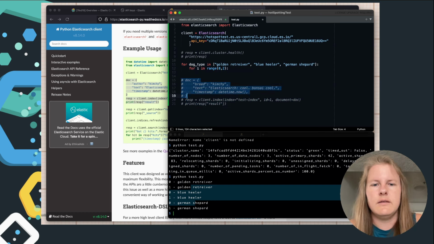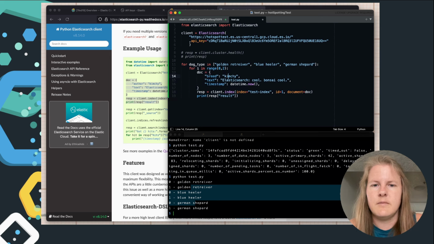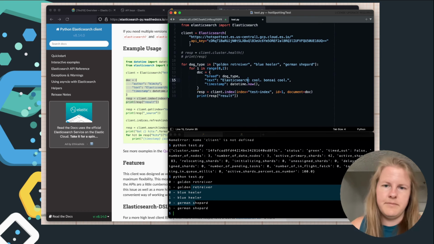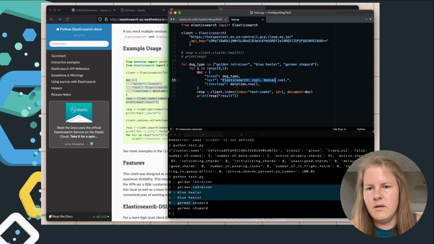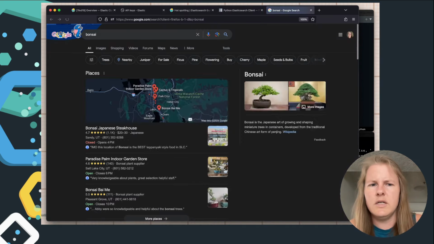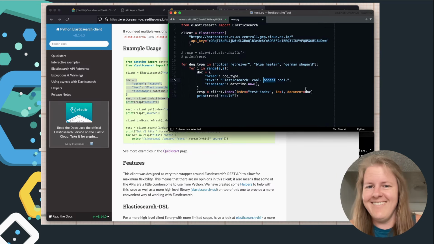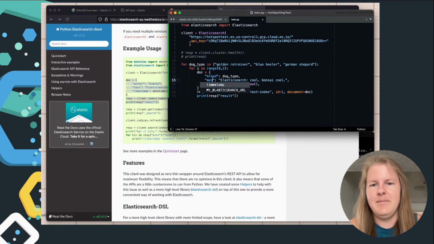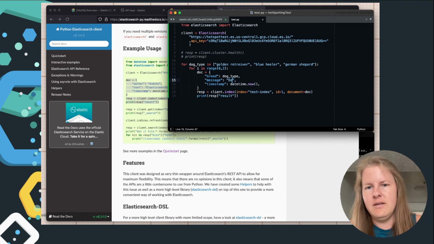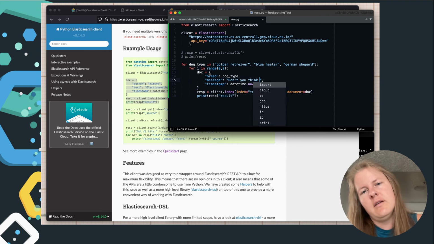So now let's look at our docs. So for a read of doc type, the text, I don't know what a bonsai is. Isn't that a tree? It's a tree. Oh, okay. The message field is going to be, don't you think this dog type is adorable?